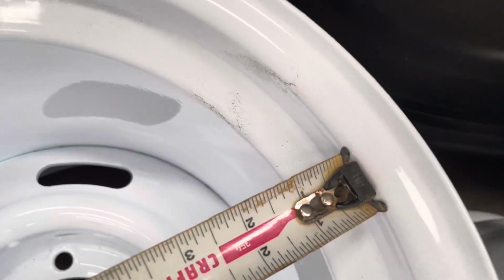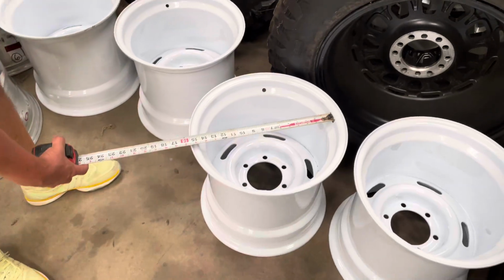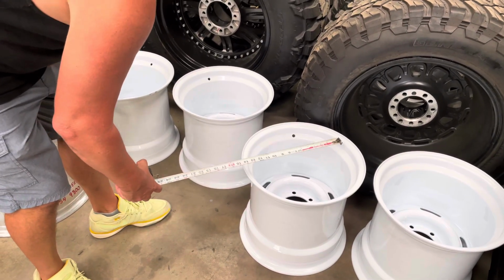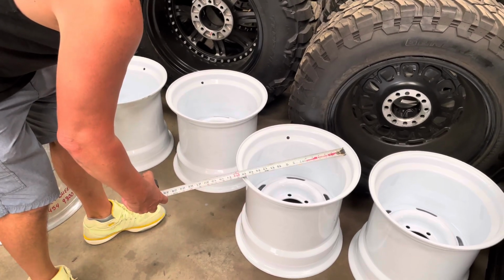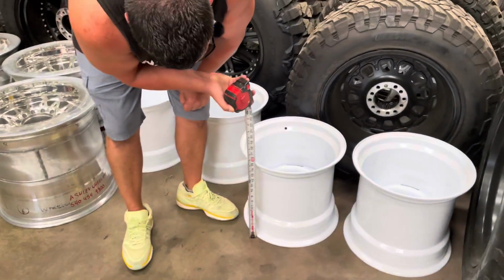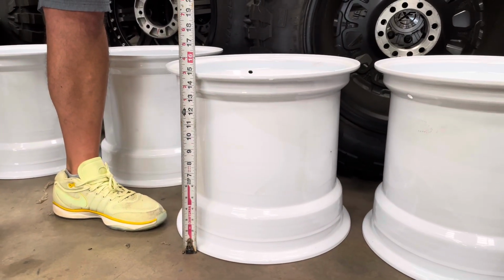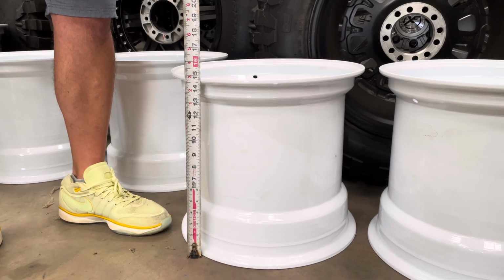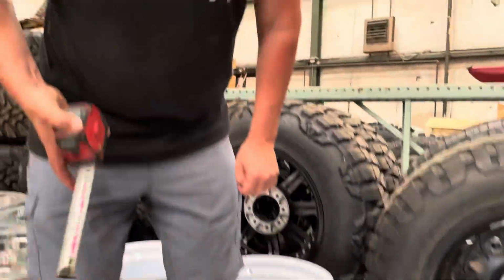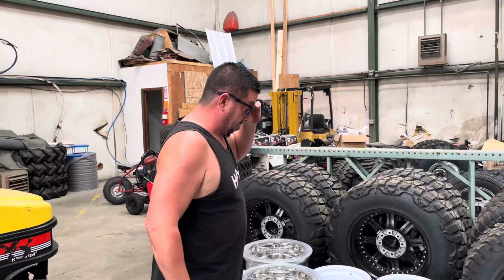You go from the bead lip to the bead lip. So you got 15. Now, this tape measure is a little whacked up. Actually, it's magnetic. That's pretty cool. Something my uncle has built here, maybe. So 15. The other's width. Okay, what do you guys think? That's a 15-inch wheel, right? 15 wide, 15 diameter. Nope. Again, you got to move it. It's a 14. So first number is always going to be diameter. Second number is going to be width.